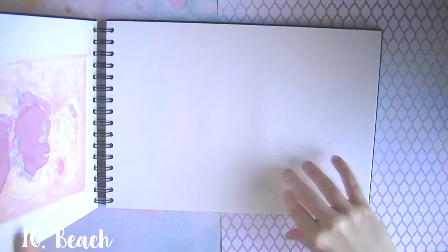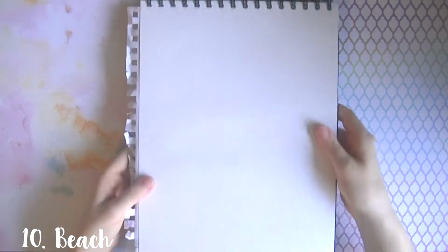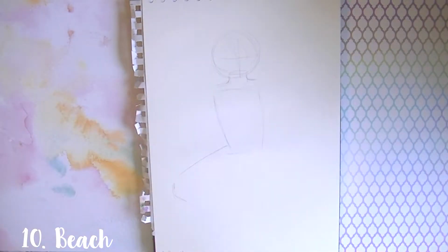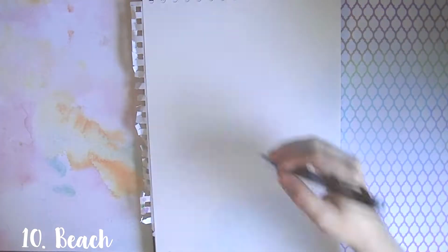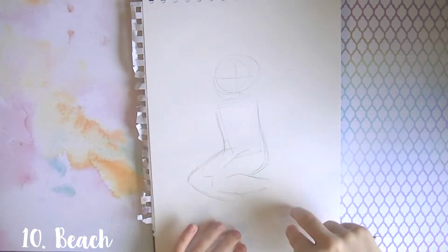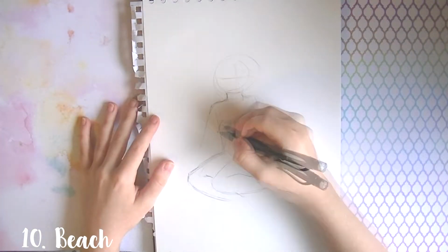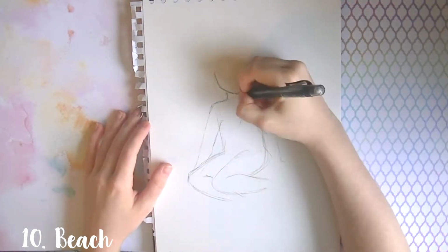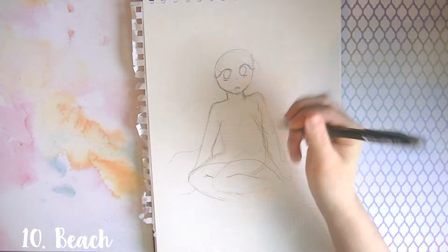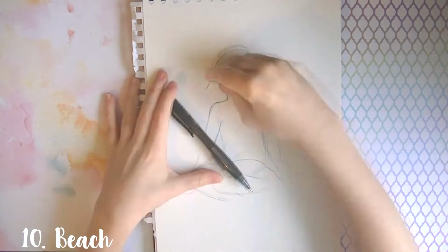Prompt number 10 was beach, and this is one of my favourites. I'm really glad that this came out well because I was really nervous for it, and I also felt like the previous couple of prompts that we've talked about in this video have admittedly not been my best work. I really wasn't feeling particularly inspired, but this one changed all of that. This is the turning point.